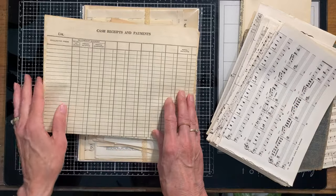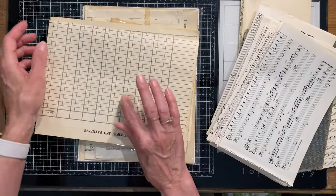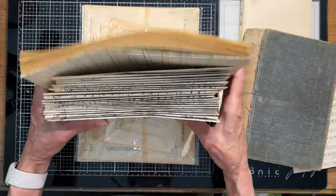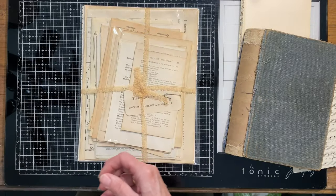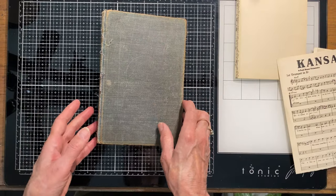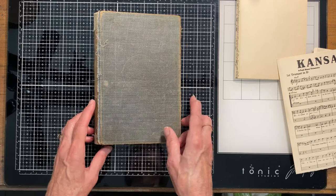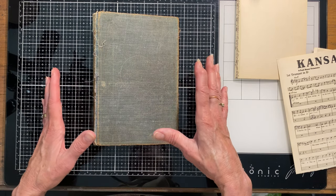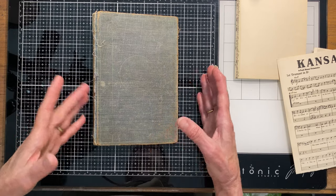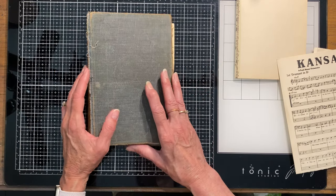I've still been collecting more books. I found a wonderful receipt book that's old and has empty pages, and I'm going to do a little video on one way I'm using those. I've got some music paper, and a bunch of dictionaries to take apart still, so I'll be working on another paper pack when I have enough variety. For international followers who asked, I'm also working on a digital kit with old book pages you can print out, plus maybe some digital collage sheets.